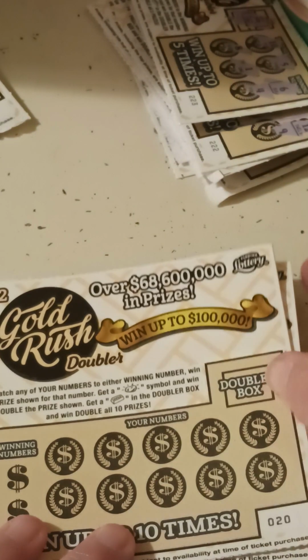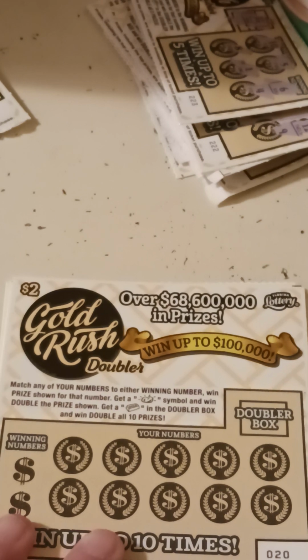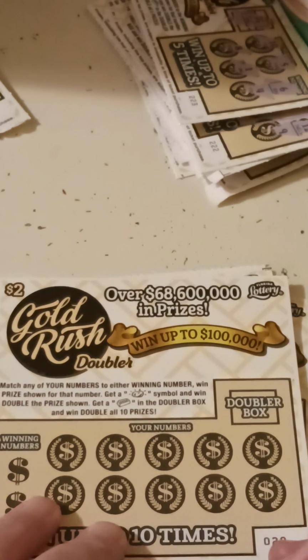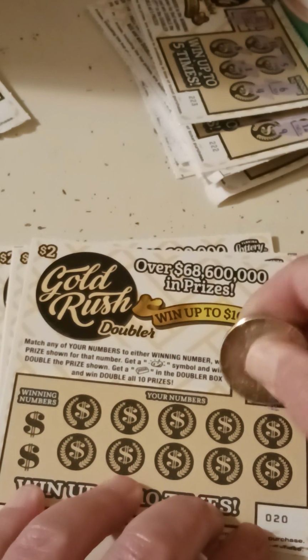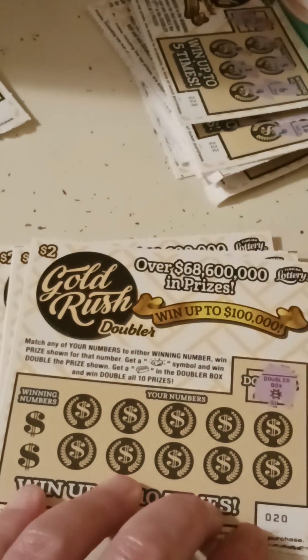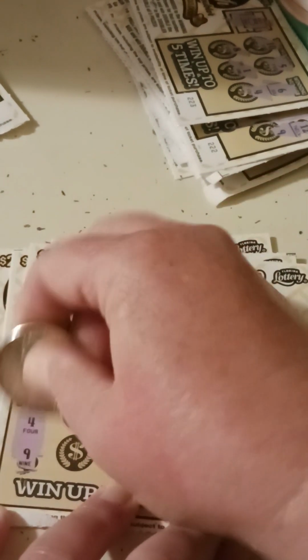All right, let's try the $2 ones. I've got 5 of these. Top prize on this one is 100,000 and I don't know how many are left on this one. I have to check it, but I know there's still some top prizes left on it. All right, let's see what we got. This one's played the same way. We don't have a match there. All right, we need a 4 and a 9.